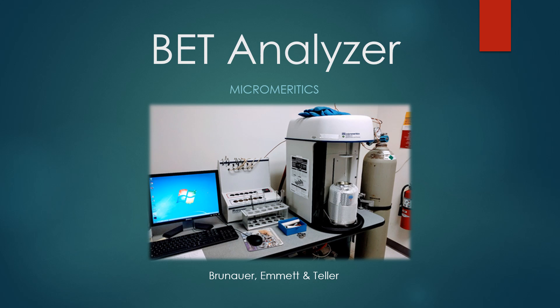Today I'll be talking about the BET analyzer housed in the metals core facility. BET stands for the abbreviation of the three last names of the researchers who came up with the mathematical equations that the BET analyzer runs on. The brand name of this particular instrument is Micromeritics, and there's a nice picture there of the analyzer on the right side and the sample dry-down apparatus on the left side.